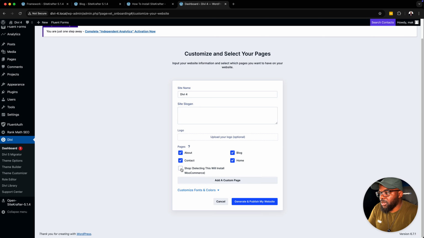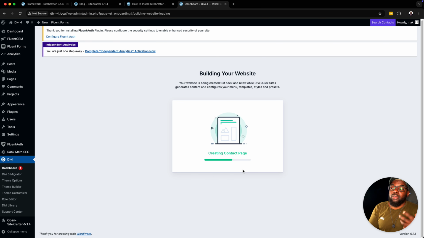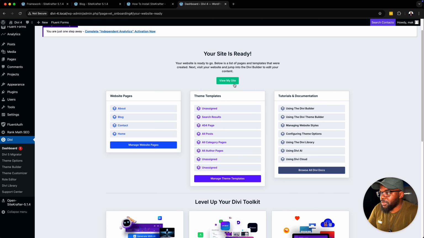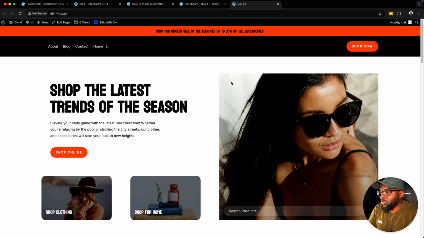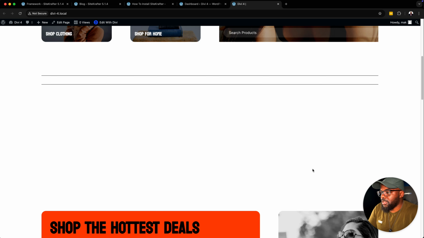And for now, I'm going to leave WooCommerce and click on generate and publish my site. Now, the reason why I removed WooCommerce is because I don't want this process to be long, because WooCommerce is a big plugin. So this is just for demo purposes only. Okay, so now let's click on view my site, and you can see that this is the new site.